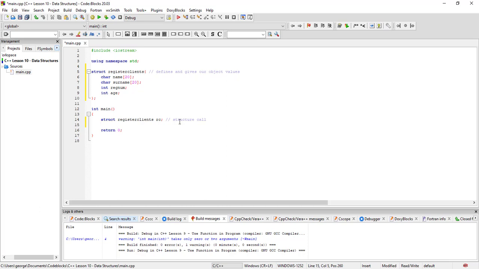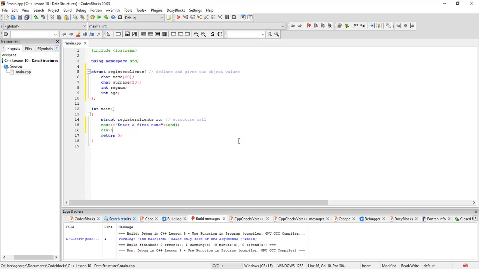Okay, so what this then means now is we can actually have our values from our structure within our main. So let's say I put an output where I want to show an individual how this works. We'll then say, please, or rather, enter a first name, like that. And then outside of our first name, we put our end line. Okay, then we put a cin, so that we get that first name.